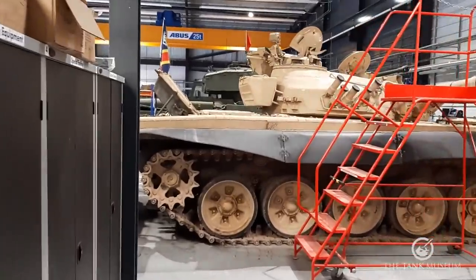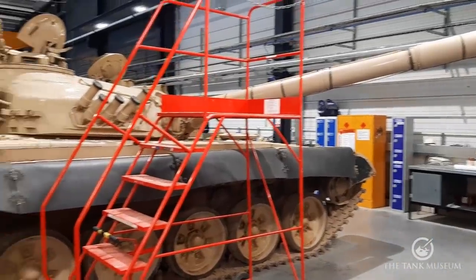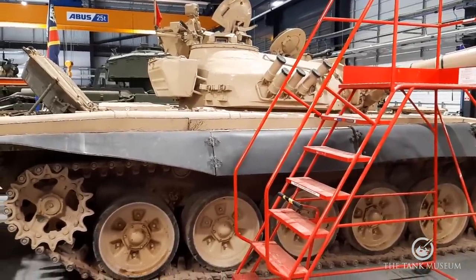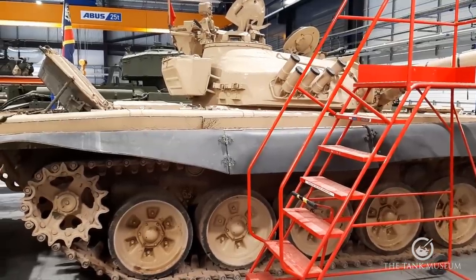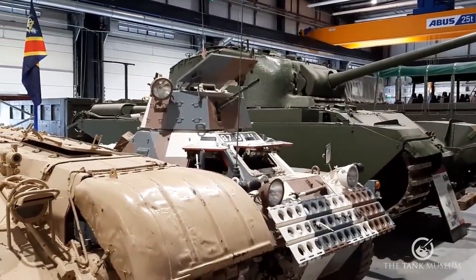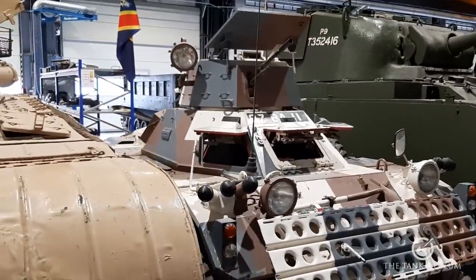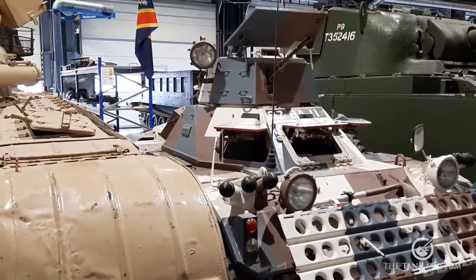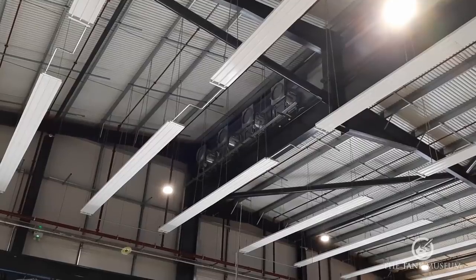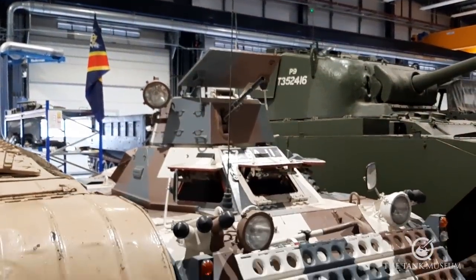There's a T-72. We haven't been able to do much with it - we're waiting for our friends from Slovakia. They came earlier this year and they're coming back; they've sent us some tooling and some parts. We're just waiting for travel arrangements to ease so hopefully they can join us again, because they really know the T-72s. As a Daimler Ferret, it's been wedged in between the T-72 and the Mark 1 Centurion, just waiting to get out again. What we have managed to do is charge the batteries, and the smaller vehicles we can happily run inside here because we have a massive exhaust system - big fans at the top of the building that suck out any fumes - so we'll try to run it again shortly.